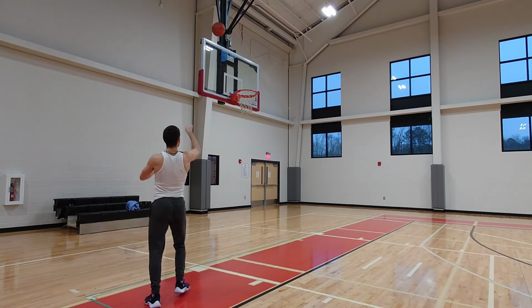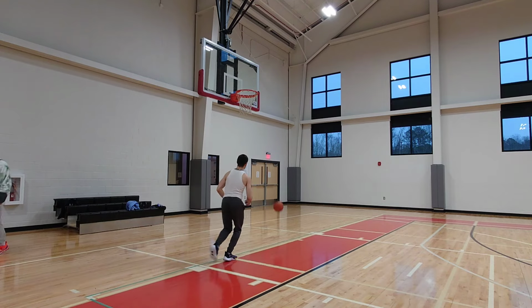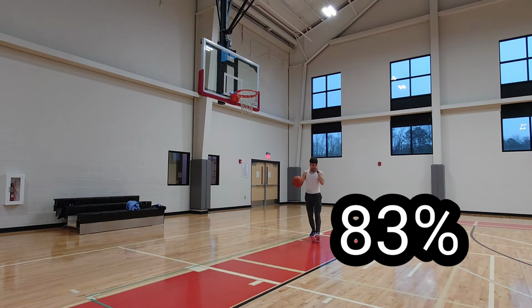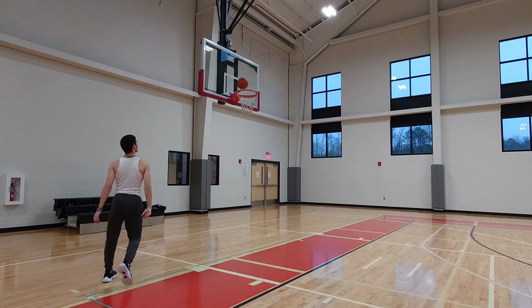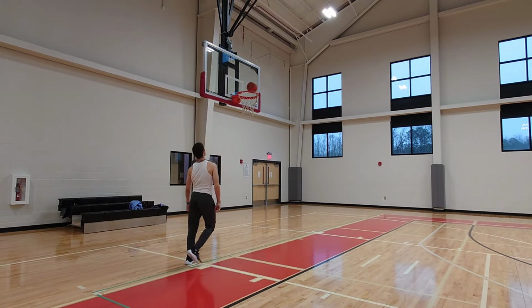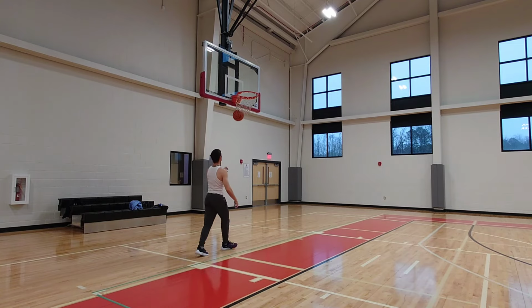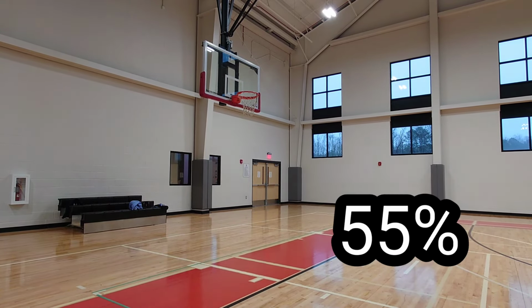So aside from the runners and the floaters, my percentages at these spots have also increased a little bit, but I don't know what my problem is with the runners. Every time I go and shoot them, I feel like I miss a lot, and I don't really know what my problem is. I need to really study my shot, how it looks, and do a little bit of research on maybe how to shoot them a little more properly. But I just feel like there's no reason for me to be missing 8 shots when I'm only shooting 10.